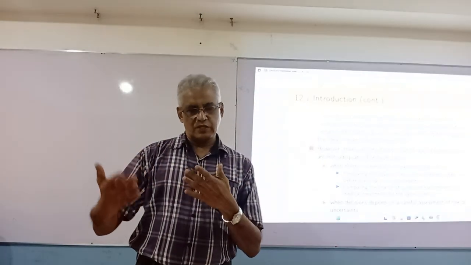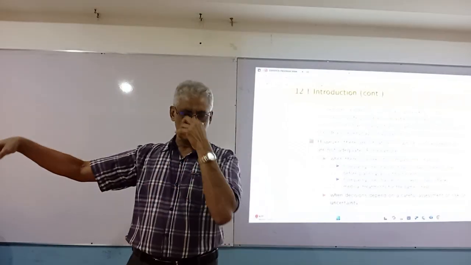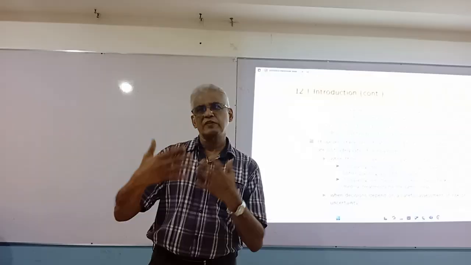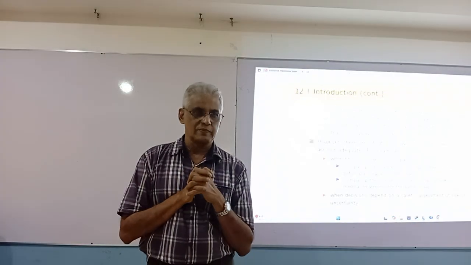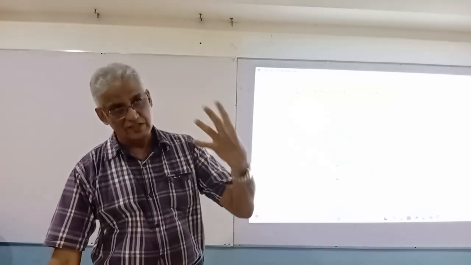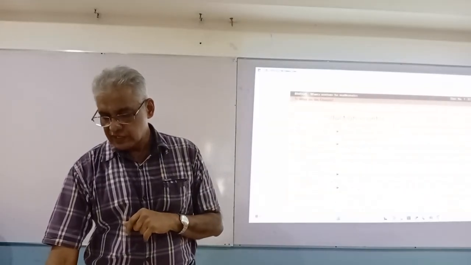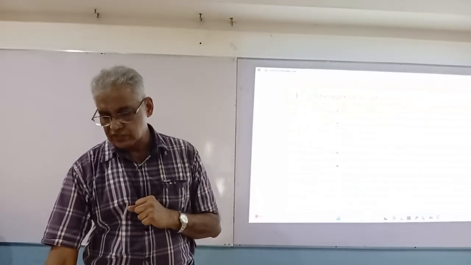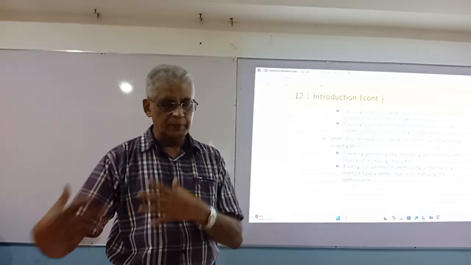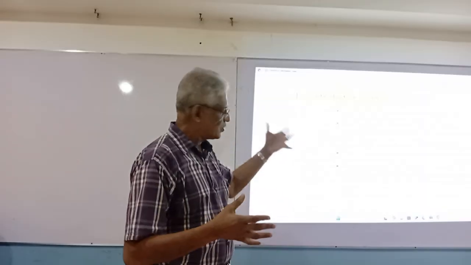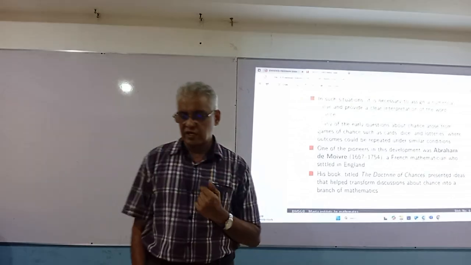So this question was in the mind of some gamblers, and they put this question to some mathematicians at that time, and they therefore developed the idea of probability, right? That is where the idea of probability came, right? The way to get some mathematical value for the idea of chance. So that's what I have put in this introduction here. I have put some examples of places where you want to be able to compare mathematically the chances, so you can read the note. So that's where this idea came, right?